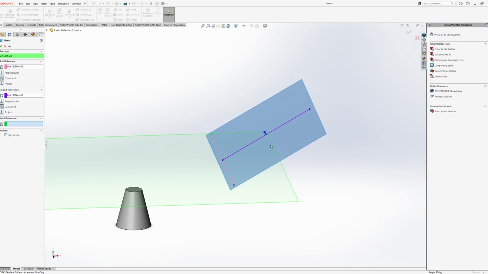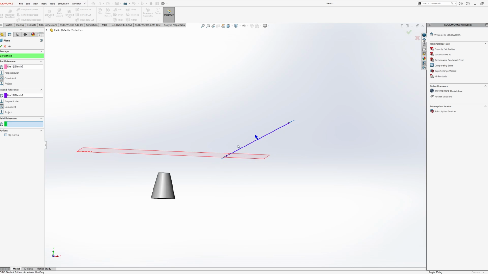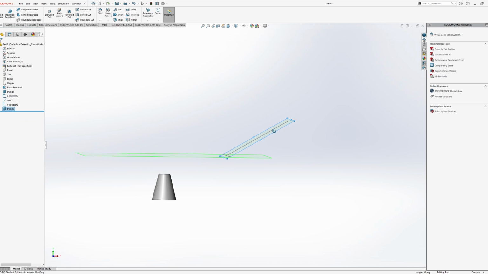So it can be a little bit finicky, but generally speaking, you're going to want two edges or two lines to define your plane. They can intersect, they can be parallel to each other, but this is just one manner in which I can create my datum plane for when I make my loft. Another cool way I could have done this was to make another datum plane with a parallel line, which would have created a slanted datum plane similar to this as well.